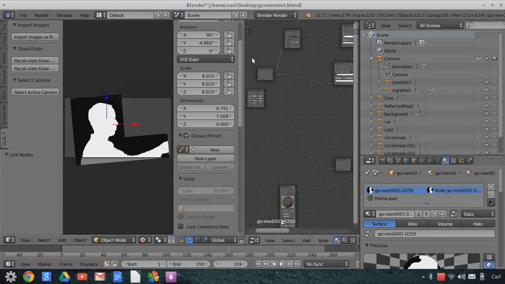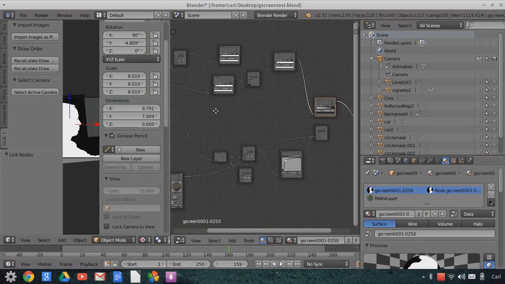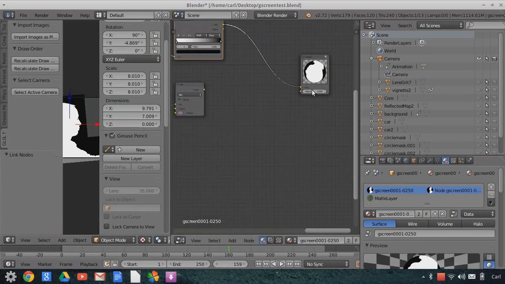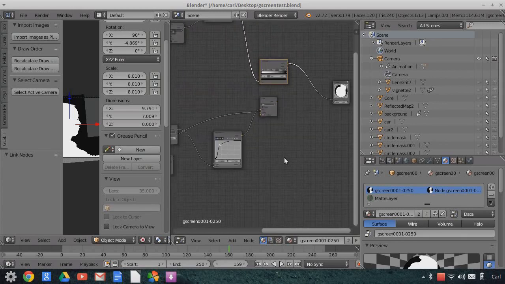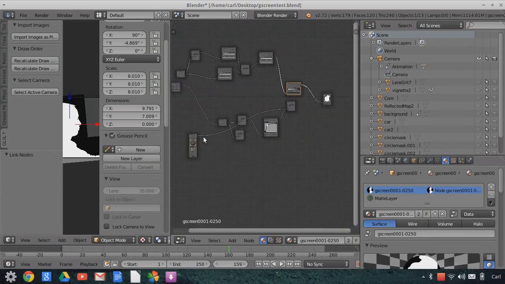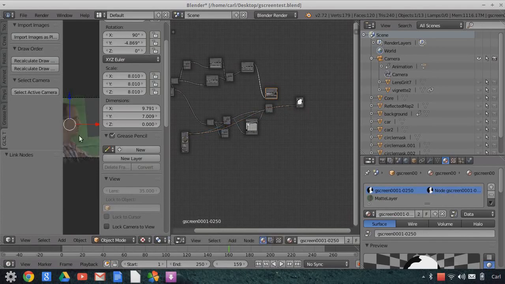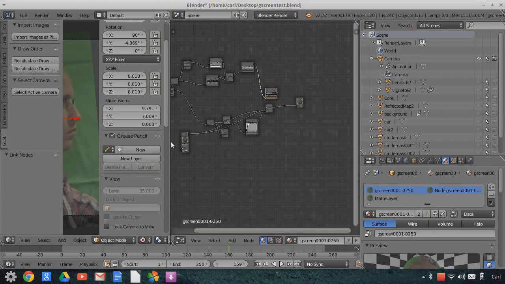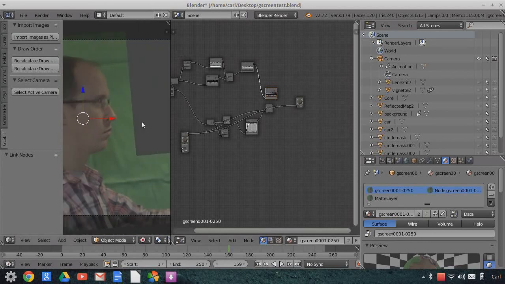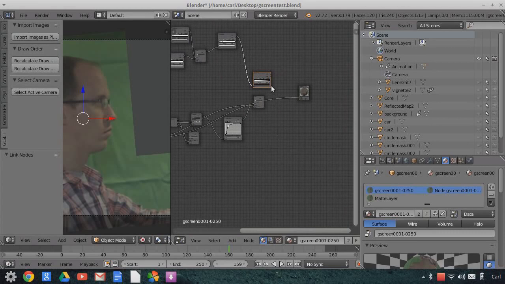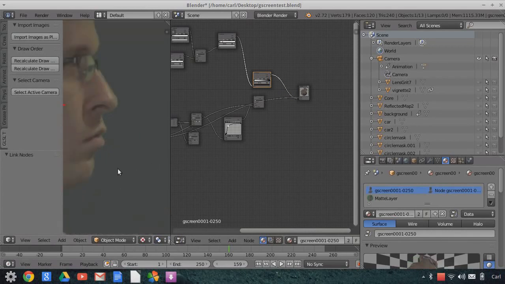Now what we're going to do is apply this matte output as the alpha output to this image down here. I'm just going to take my sharp image and put it in the image output, and I'm going to take my color matte. Let me get this out of the way, so we can see a little bit better. Take my color matte output, and I'll apply this as the alpha. Again, I have alpha transparency enabled on the material, and we get this, which looks really good, except you see the color spill.